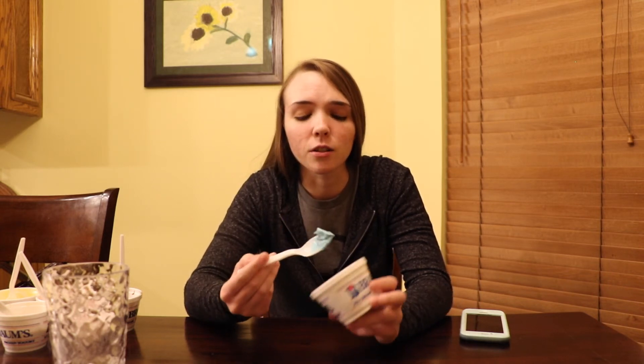Along with the cookie dough there are these chocolate cookie pieces. The chocolate cookie pieces taste like the Blue Bell ice cream sandwiches — it tastes like the sandwich part, the chocolate cookie part that's soft. They just crumbled a bunch of those in here, which tastes good because it's cookie with more cookie. The base tastes like birthday cake and it's good. I love cookie dough so those pieces are great. The chocolate cookie pieces are also good and they're so big. I love having a bunch of mix-ins. This is really good — I would for sure get this again. This is gonna get a 9 out of 10 for me.